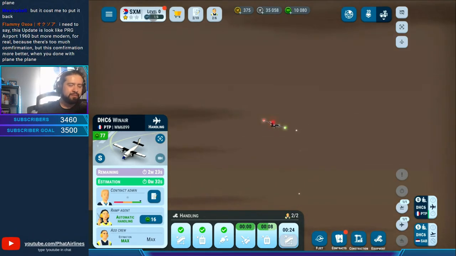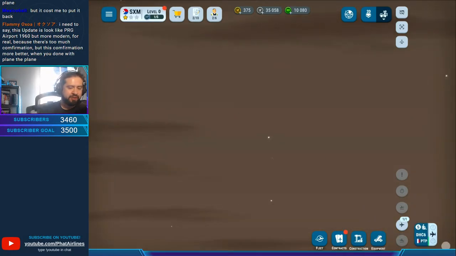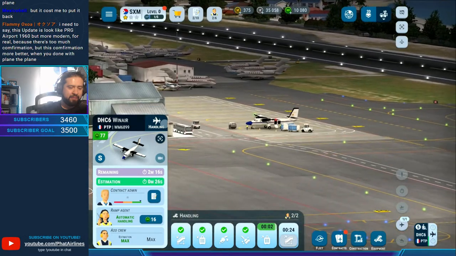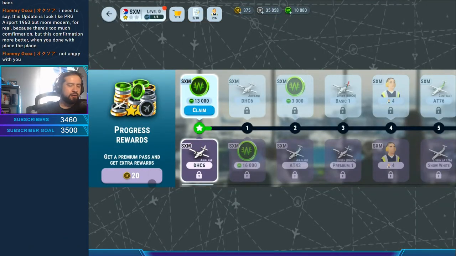All right, so one of the things, let's take a look at the progress rewards, right? Let's see what we can get from leveling up Sint Maarten Airport. And the premium pass costs 20 gold planes.